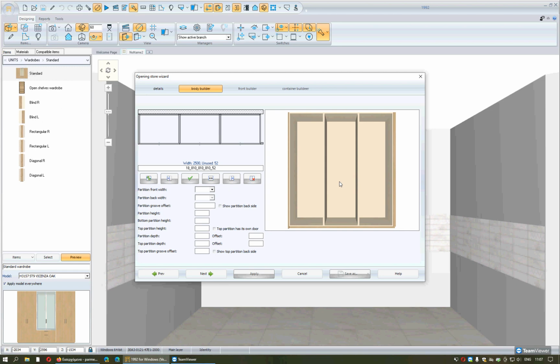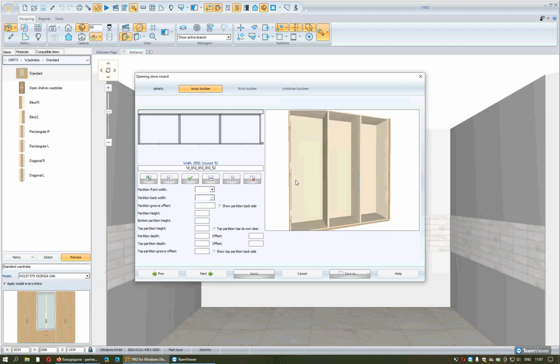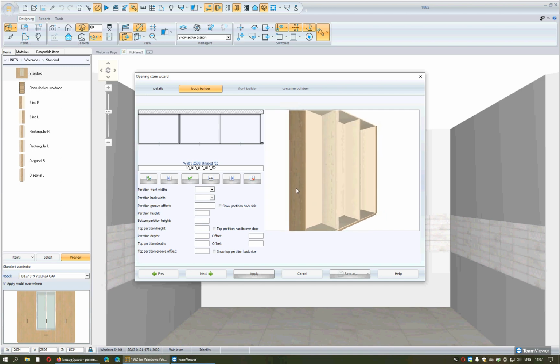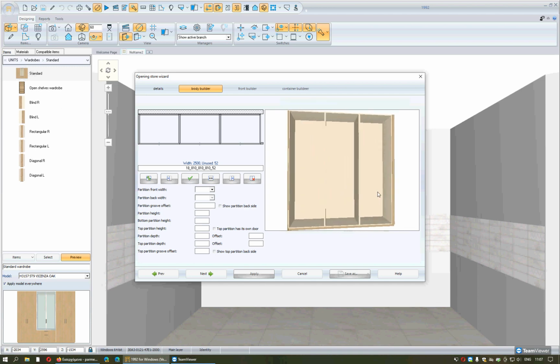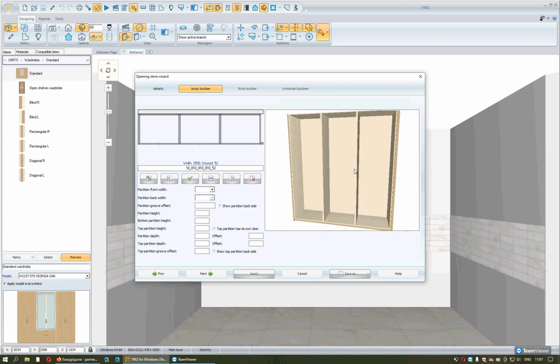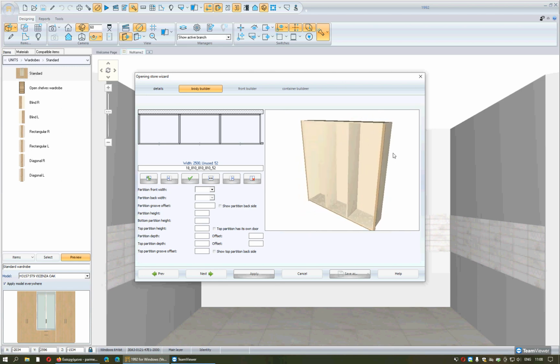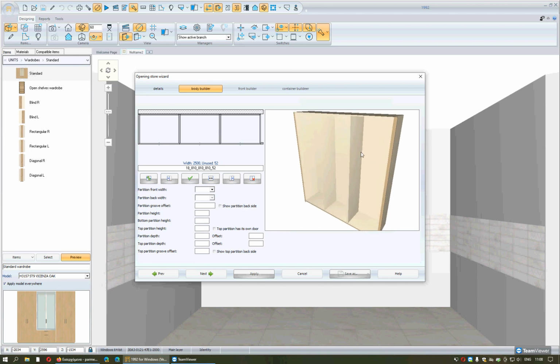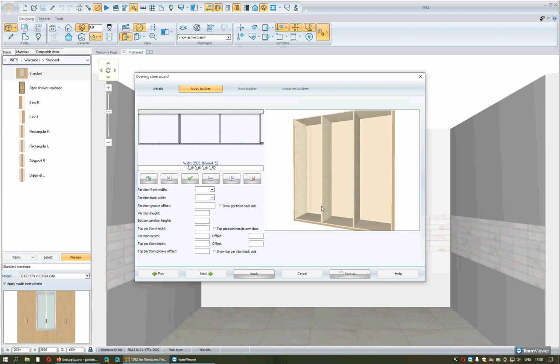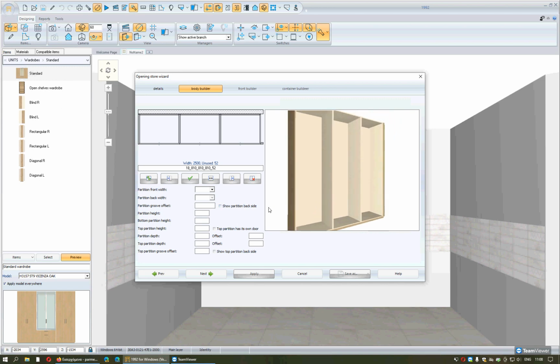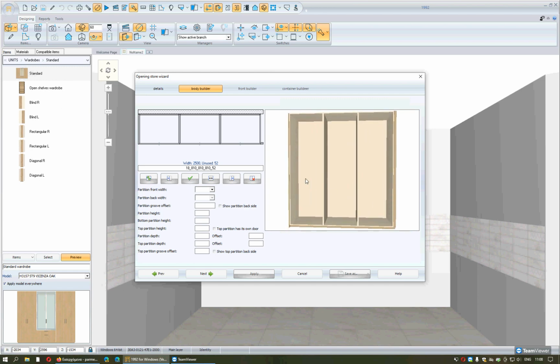And on the right side of this window we can see the wardrobe in 3D. If you want to see it from another angle, you will press and hold left click and move the mouse. And if you want to zoom in or zoom out, you will press and hold right click and move the mouse. We can see here on the right side of this wardrobe the filler we just added before. And on the left side of the wardrobe, we can see the extra left side we just added.